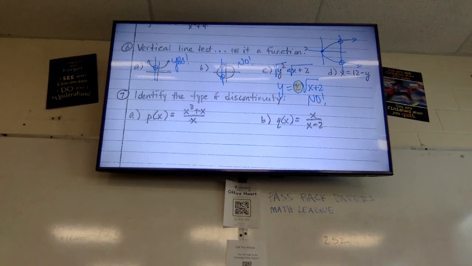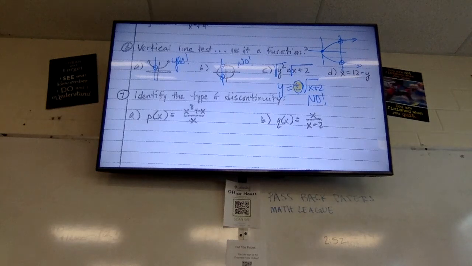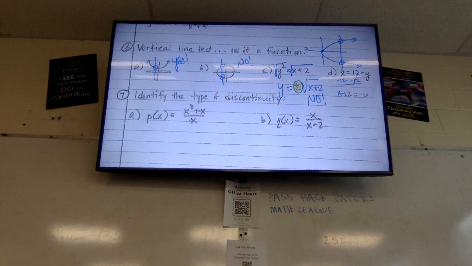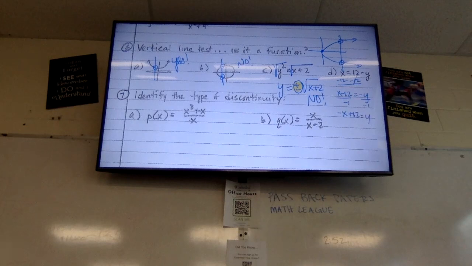And last one, x equals 12 minus y. Let's get y by itself. That makes a little bit more sense, right? Let's move that 12 minus 12. x minus 12 equals negative y. We'll divide by that negative to get y all by itself. So I get negative x plus 12 equals y. What do we think? Yeah, what kind of function is that? Linear. Linear. Good. So that's fine.